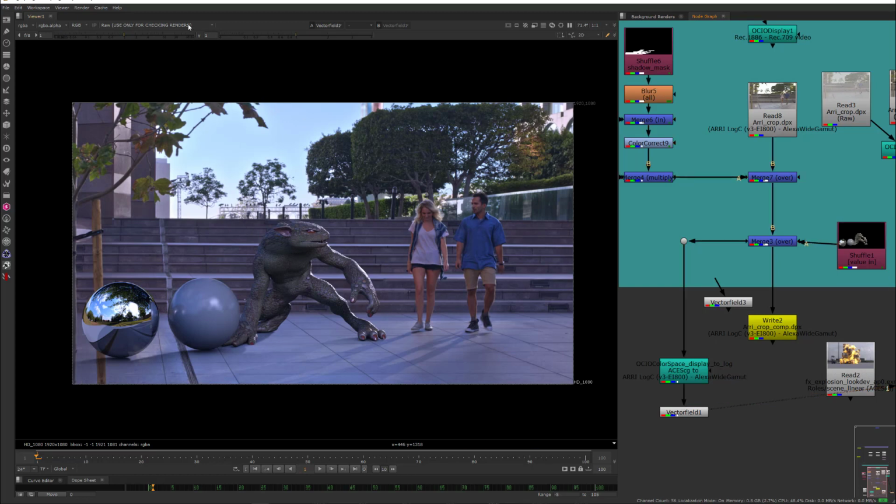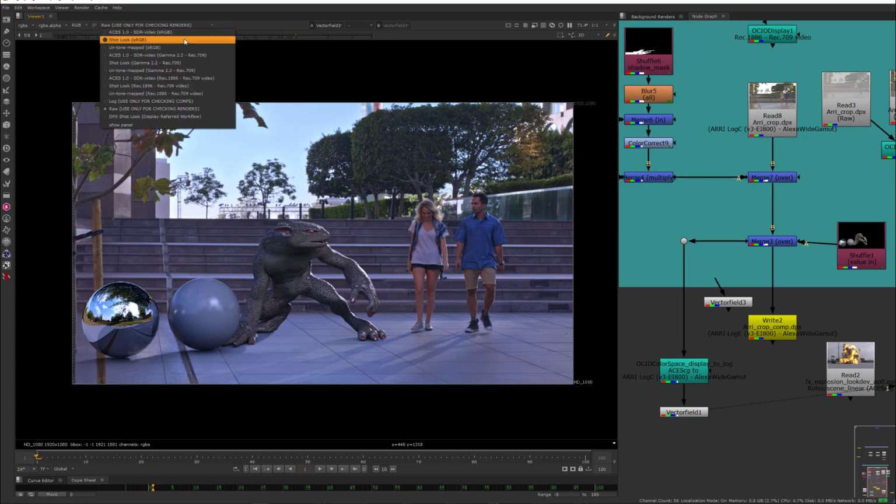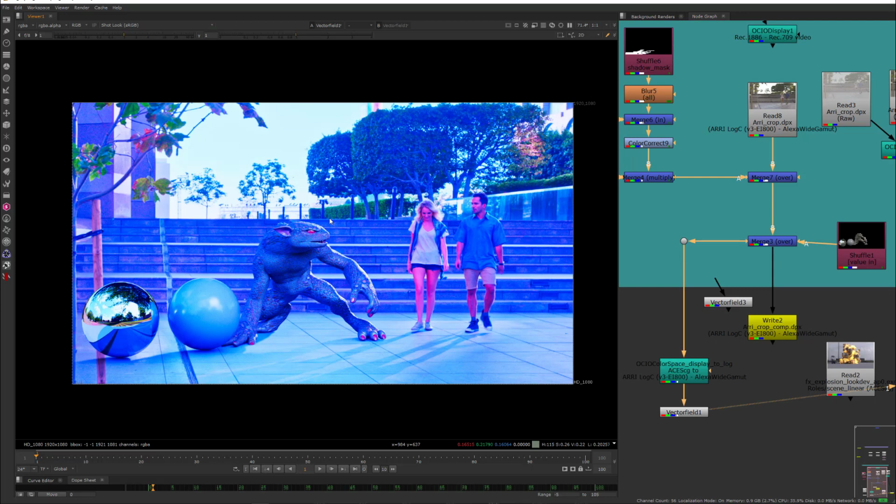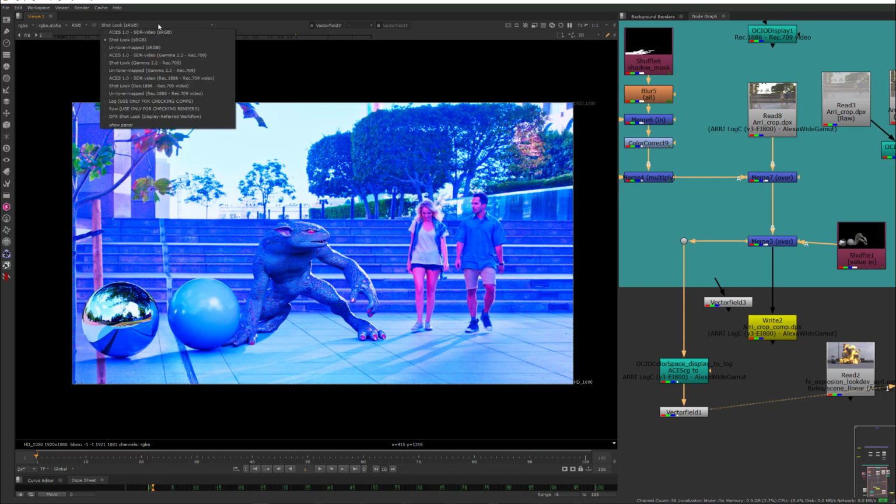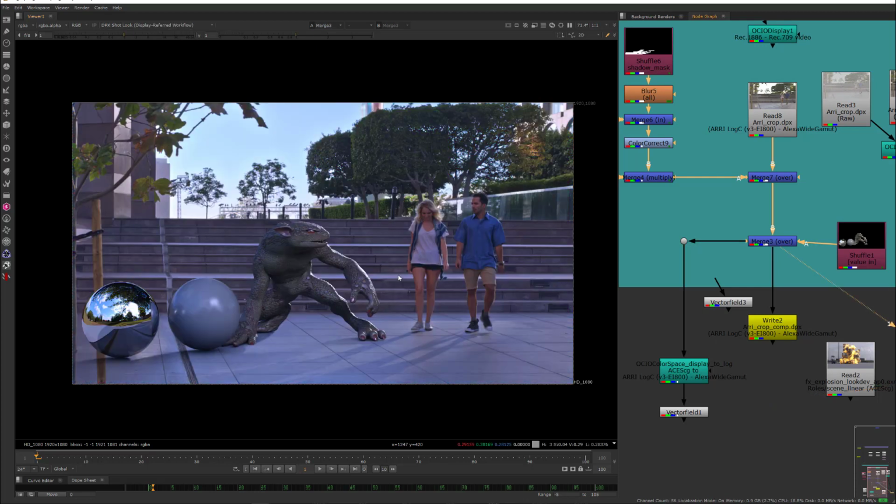Note, of course, this is a completely different workflow from the regular shot LUT. And if you try to apply a LUT that was made to be applied to log DPX footage here, where it's assuming that you have ACES EXR footage, it's going to look horrendous. So it's important to know what you have.